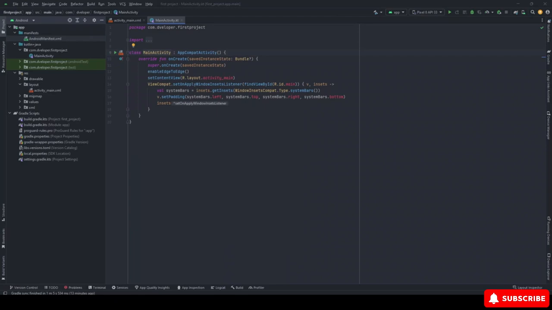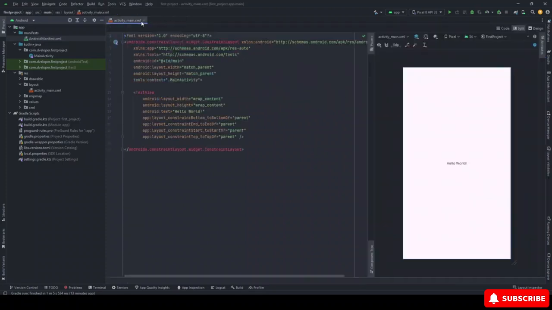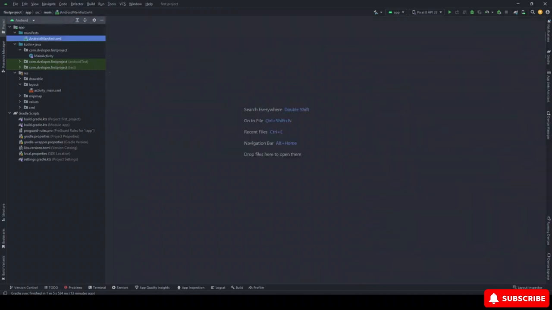Welcome back developers. In last video, we successfully created our first project, and in this video, we will understand file system of Android Studio. So first of all, we will close these two files. Perfect. So now, there are majorly 4 types of file in Android Studio, like manifest file, Kotlin files, layout files, and Gradle files. Perfect. So first we will understand what is manifest file.